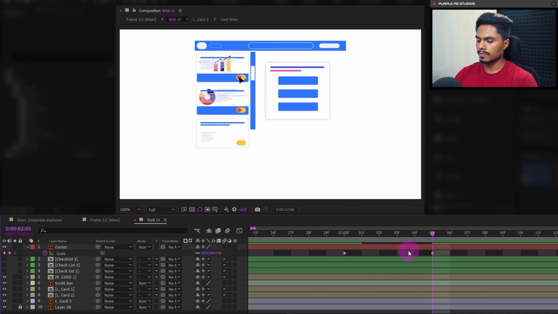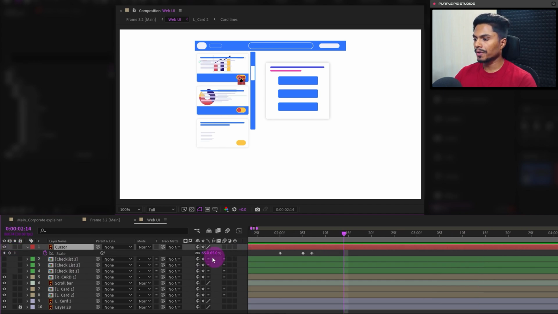Then keep 2 frames of pause, then jump to the next 7 frames, and here we will scale it up to about 102. Then let's jump to the next 5 frames and get it back to 100%. What we have done is added a little bit of overshoot. Let's ease the keyframes and check out the click.